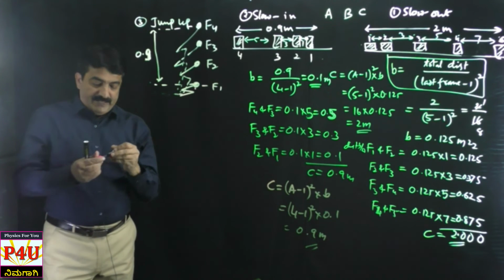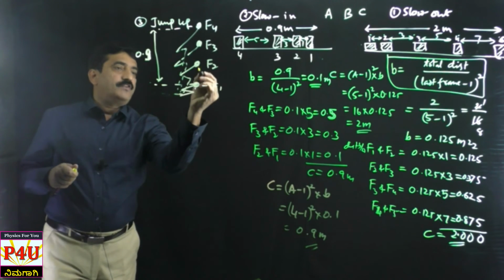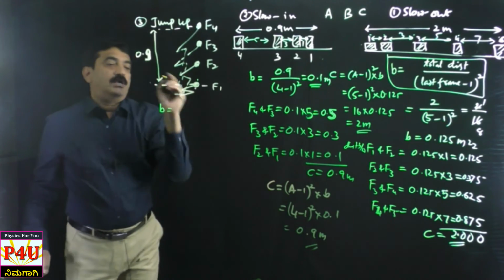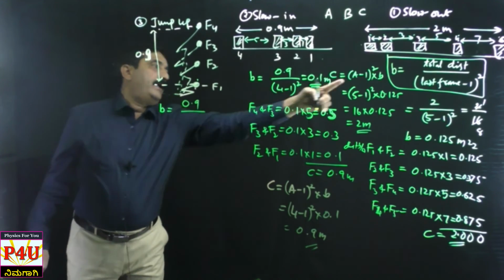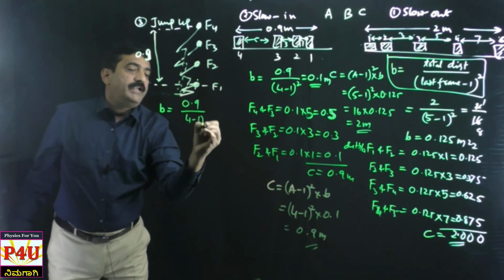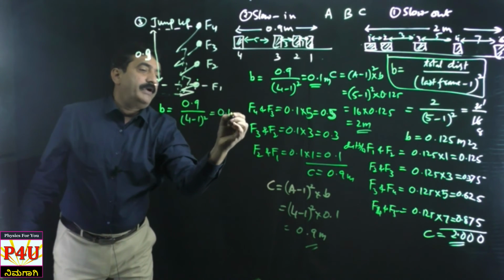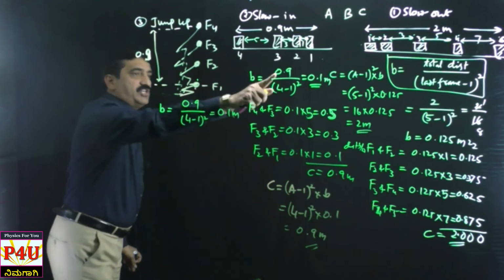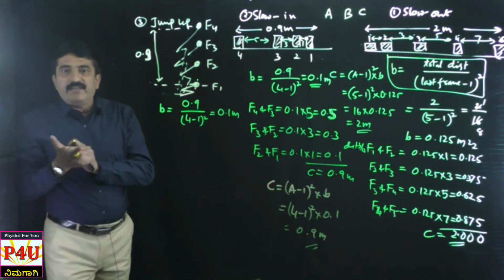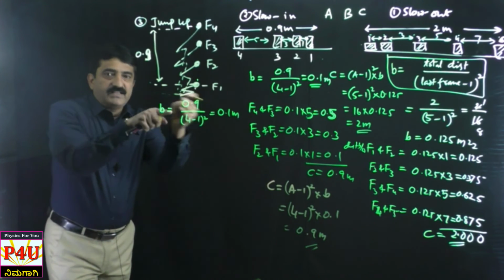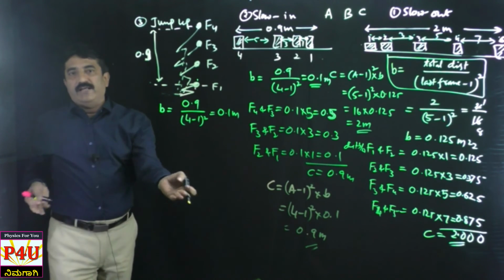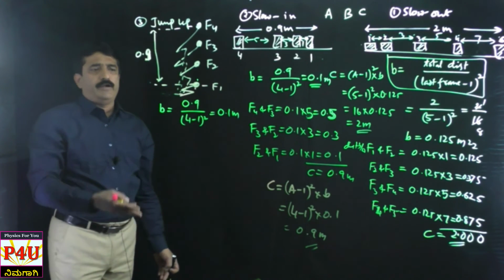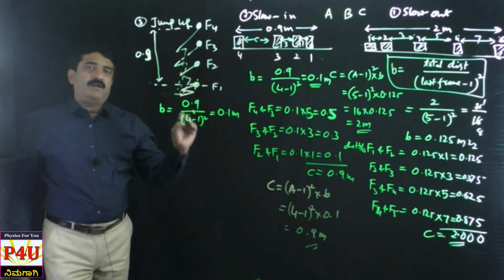Okay, now base distance, that is the distance between the first two frames. Base distance, according to this formula, is total distance 0.9 divided by last frame number 4 minus 1, whole square. It is again 0.1 meter only. That is why I took it as 0.9, dear students. Don't think that I am just repeating the calculation. Since I am not using a calculator, if I get some other numbers, it may take time. That's why I am doing like this. But you can change. Even if 0.9, you can take it as 0.4. You can take it as 1.2 and go ahead. Nothing will happen. After all, it is a number.